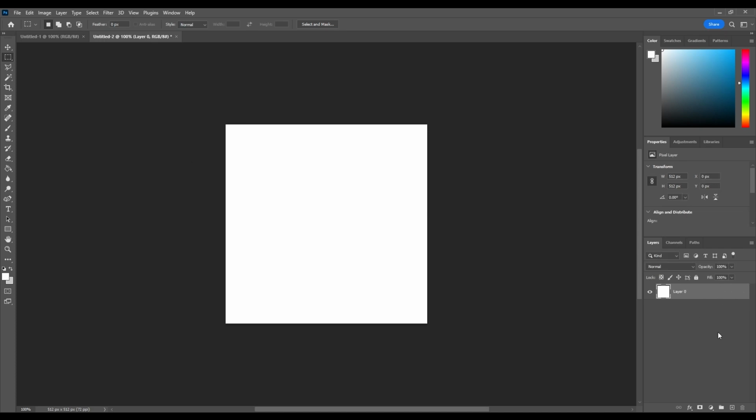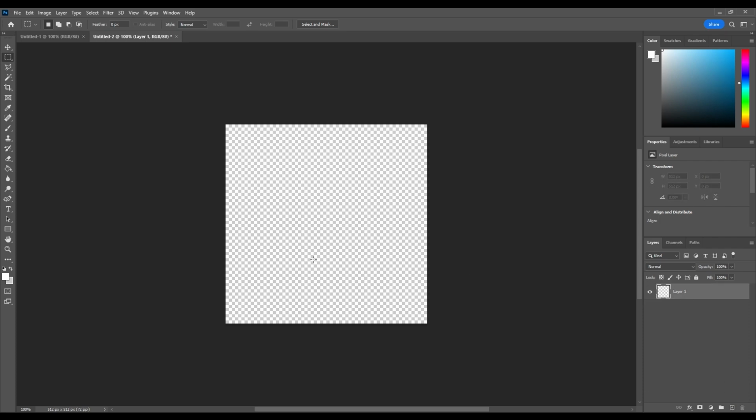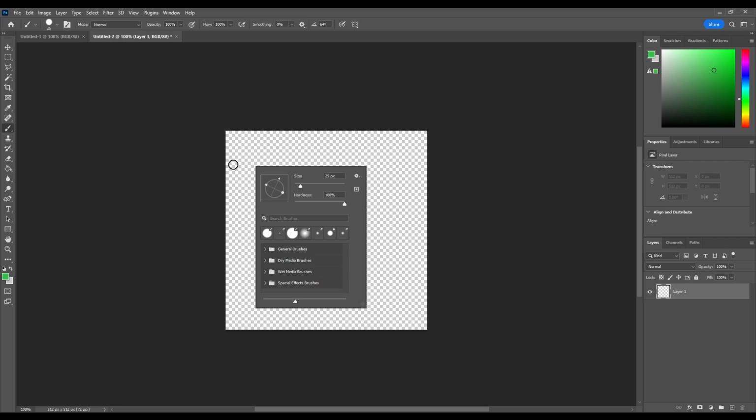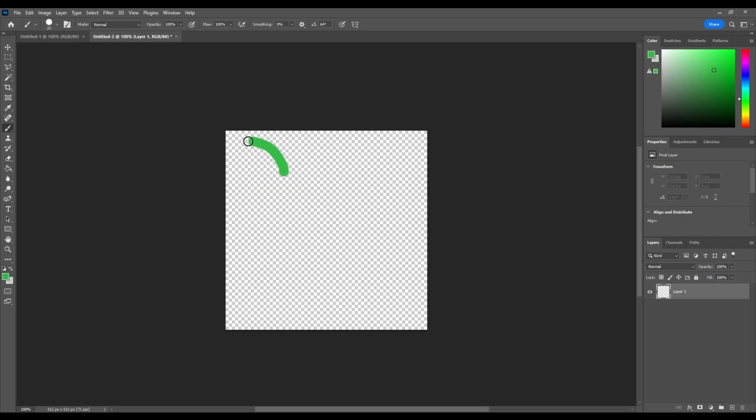So I'm just going to delete this base layer and add a new layer. Delete this base one so it's just alpha in the background, and then on this layer I'm going to paint in green. So we'll go to a green color over here, something like this, and then we'll press B to go into the paintbrush. You want a hard brush. And you basically want to just draw some leaf shapes. Just go here, different shapes and sizes. I'm going to draw some little leaves.